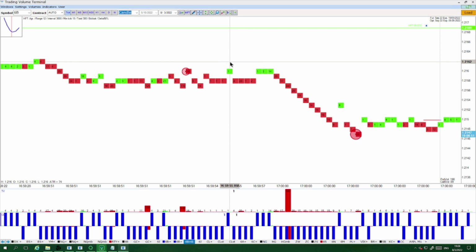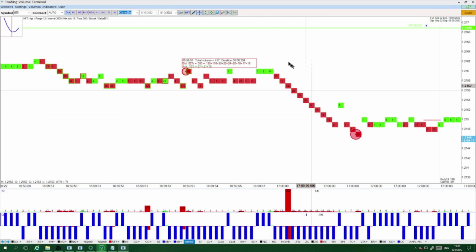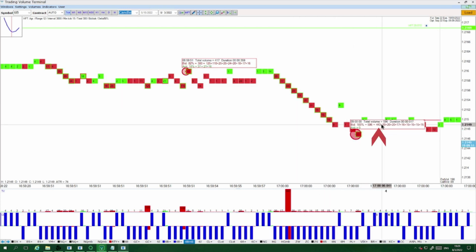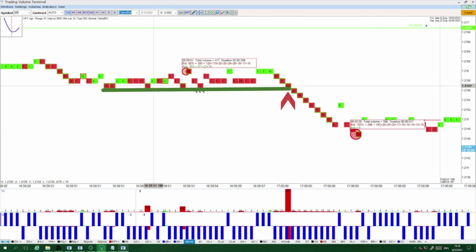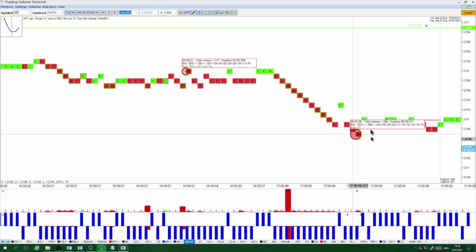So we see the first HFT volume. Fast market sells with a duration of 359 milliseconds, and then market sells which push the price lower. If we see that the main volume in this tick chain is 443 contracts, it is not lower than the previous low, so it is on one level. So we can say for sure that this is market sell. These two HFTs are market sells. These are not stop losses. In any way, the market can make a reversal, but we need to identify exactly what it is, to insert it in our market analysis context correctly.